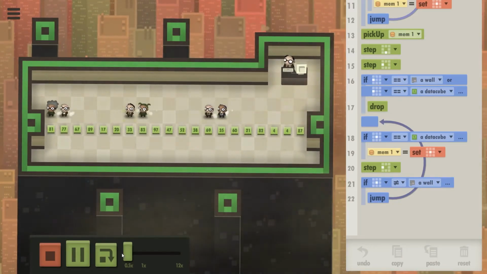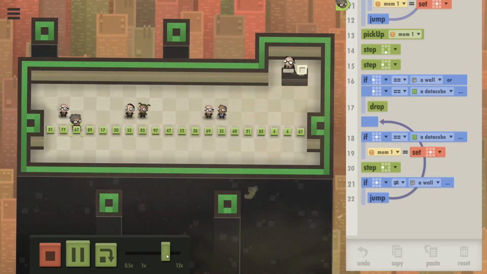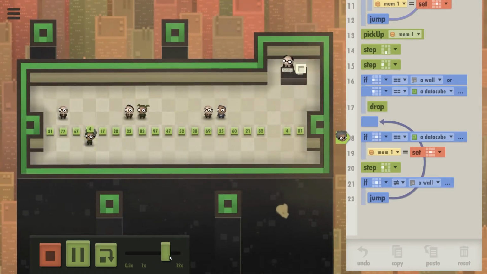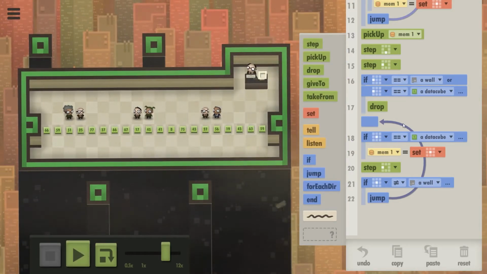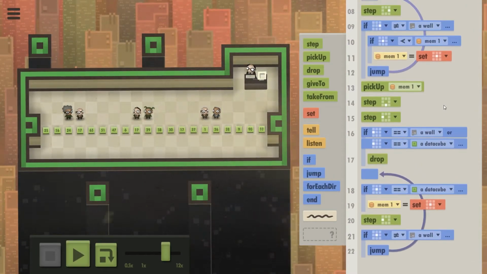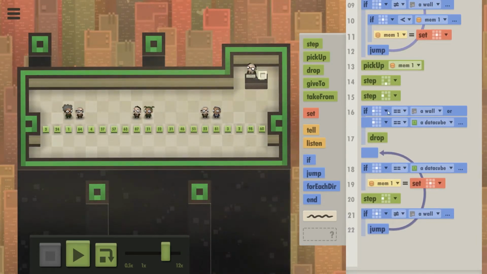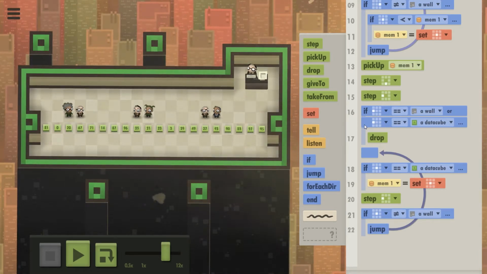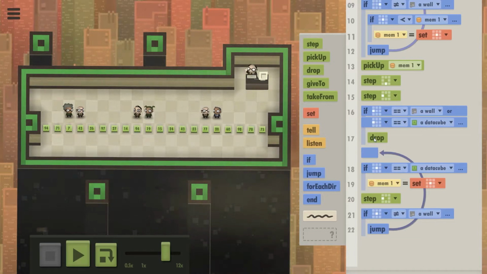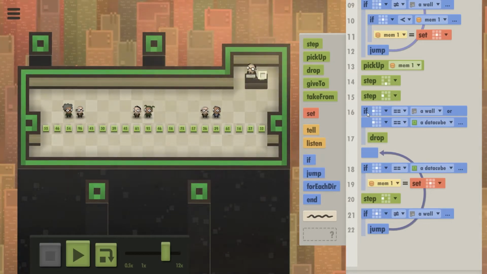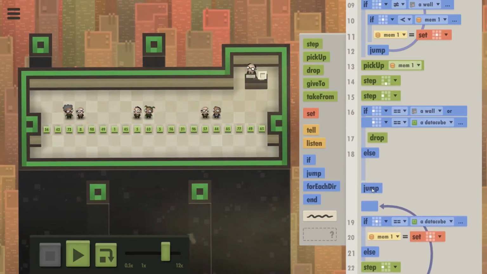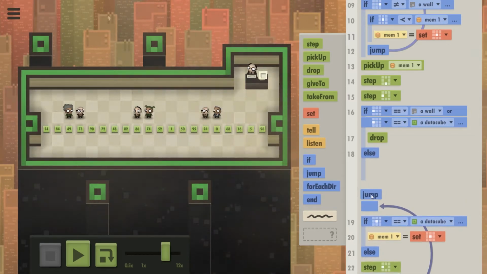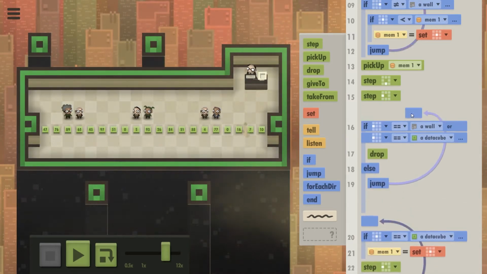Okay. Let's see this in action. So, Grandma's going to go through the entire row. She's going to pick out a 4. She's then going to walk all the way to the left. Oh. I forgot. Okay, so if to our left is equal to a wall, or to our left is equal to a data cube, then we drop it. For whatever reason, she did not drop it because I forgot to put a jump here. So we drop it, else we jump back to here.